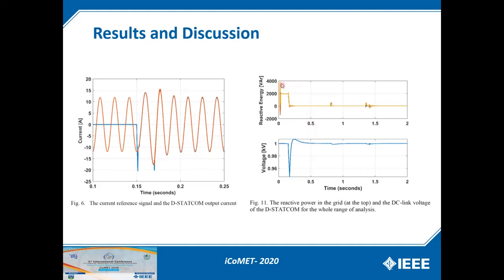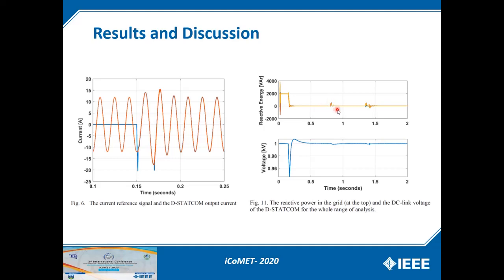Here are other results. This is the reactive energy along 2 seconds, and you have here the connections of linear loads and nonlinear loads. We see initially, at the moment that the inverter is not working, there is reactive power circulating through the grid. There are 3 signals here for phases A, B, and C. As soon as the inverter begins to operate, it makes the reactive power go to 0.